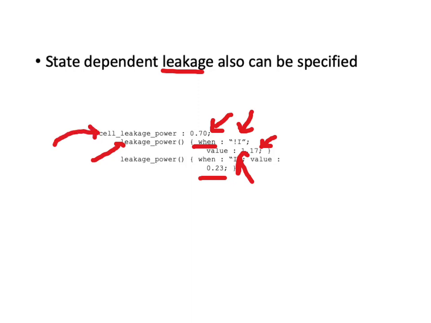The general leakage power here is simply the average leakage power of all states in the gate. So you will find that this leakage power 0.7 is actually the average of this as well as this. So your models, depending on the degree of accuracy detail that your fab house provides you, may or may not have state-dependent parameters, but it will at least have the average leakage power, the average dynamic power associated with short-circuit currents for output transitions associated with input transitions.